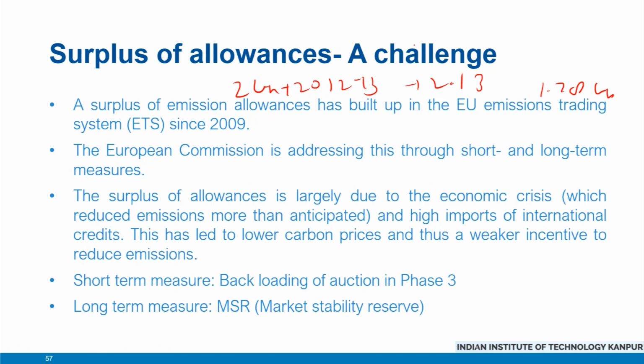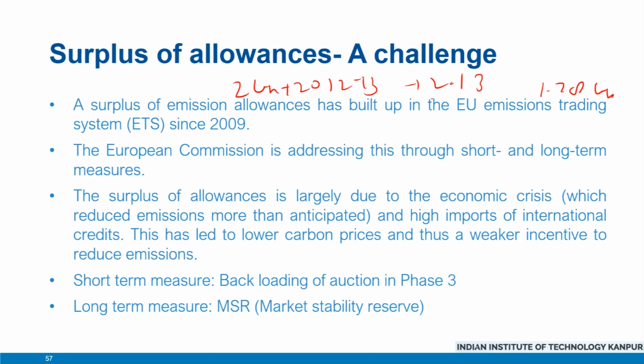This was rather a consequence of backloading. We'll discuss this backloading more in detail, but essentially the backloading was employed to time delay the allowance volume to be auctioned in a strategic manner to reduce the surplus of allowances. So this was an intentional action. Without this, in the absence of any backloading activity, the surplus would have been almost 40% higher by the end of 2015.